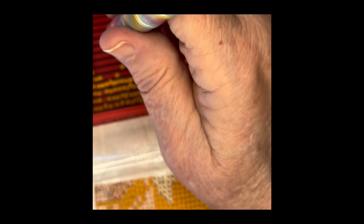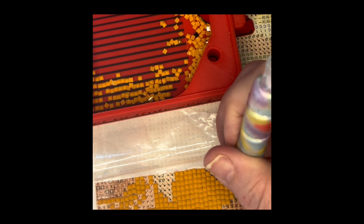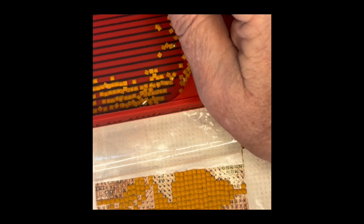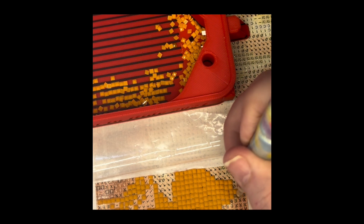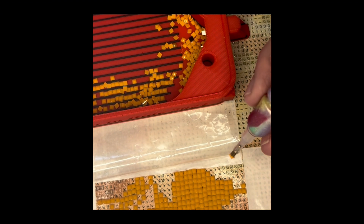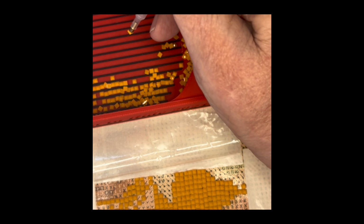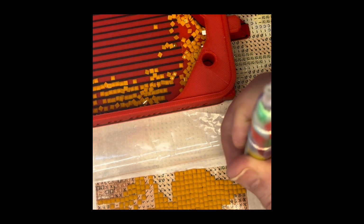Now, the next one is arrows of guidance. Our guidance arrows. And these represent direction and leading. Leading in our lives of where we should go, what we should be doing. A good example that I found in this is in Proverbs 3:5-6. It says, trust in the Lord with all your heart and lean not on your own understanding. In all your ways, submit to him and he will make your paths straight. That is our arrow of guidance.